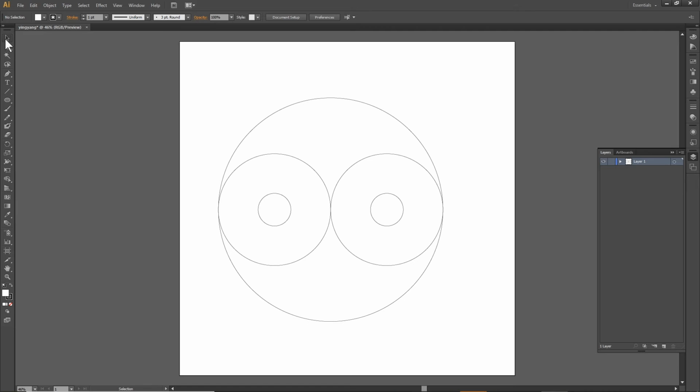And now, once we have two circles already, we can go to the next step, which is choosing the Selection tool and then selecting everything. When we've got everything selected, we need to choose Shape Builder. Shape Builder is one of the tools over here. It's over here, it looks like this. So if you don't see it, you just need to hold the left mouse button and then choose Shape Builder. The shortcut is Shift M.